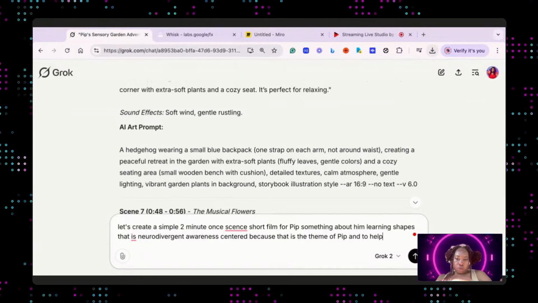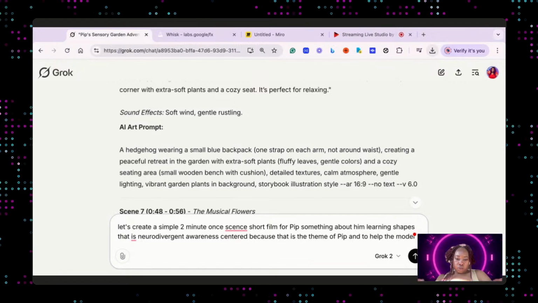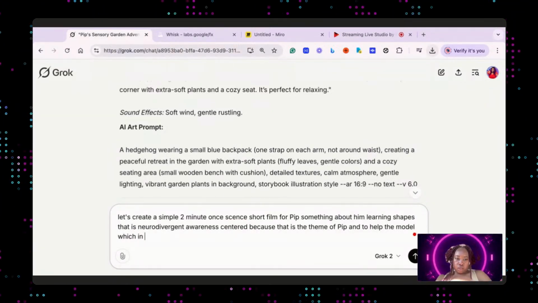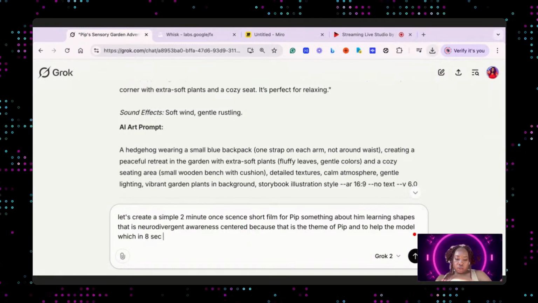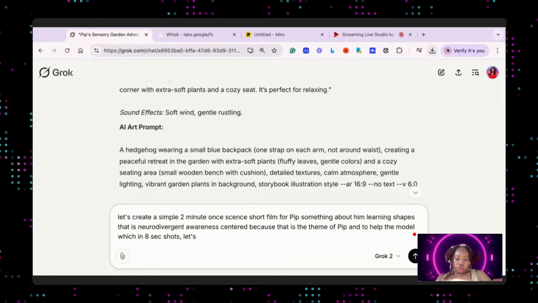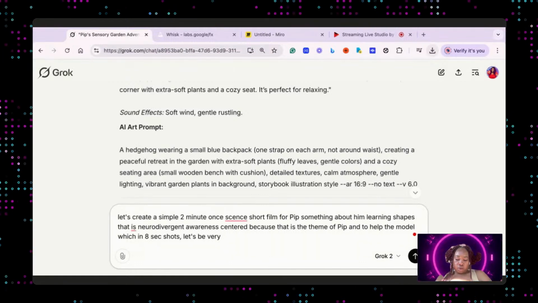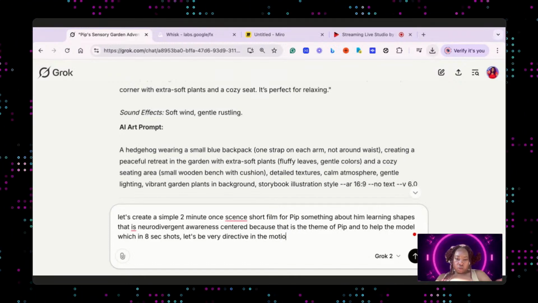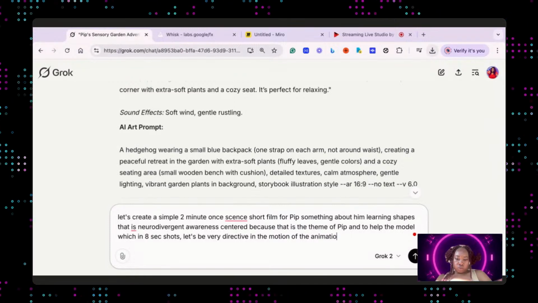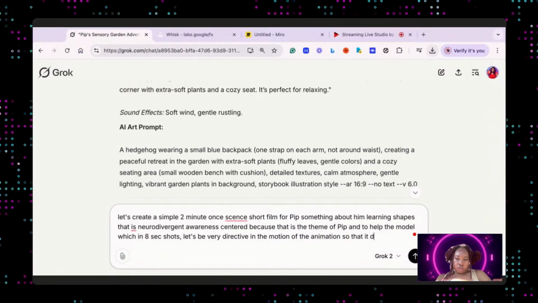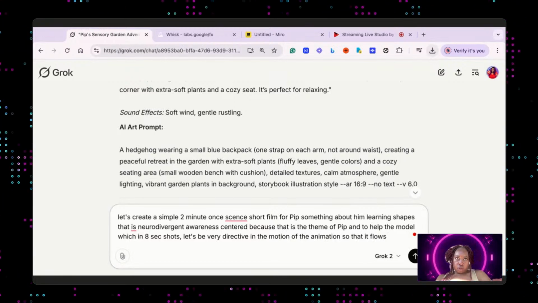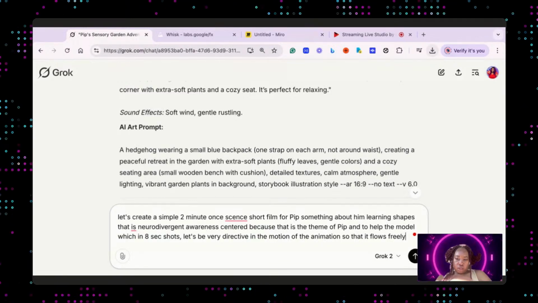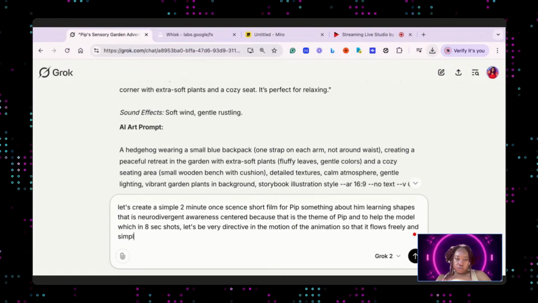And to help the model, which works in 8-second shots, let's be very directive in the motion of the animation so that it flows freely and simply.